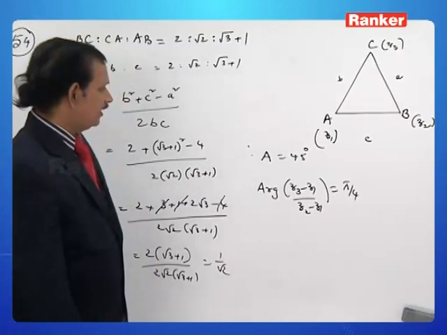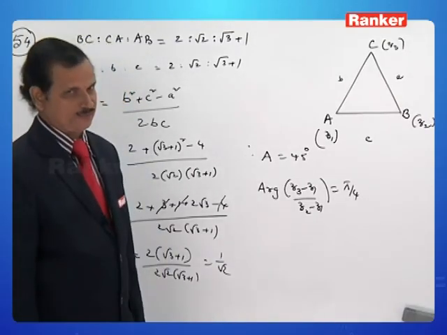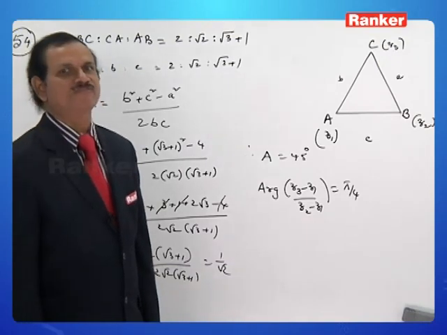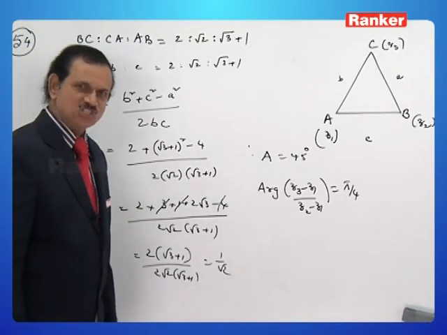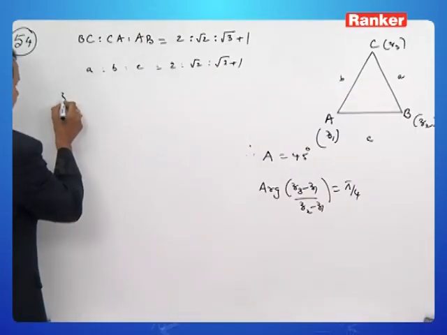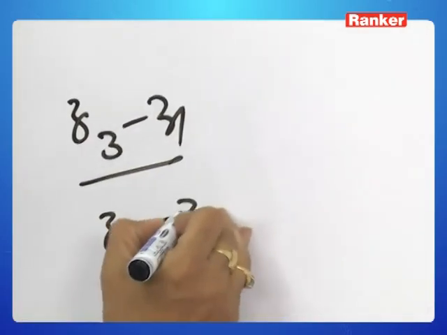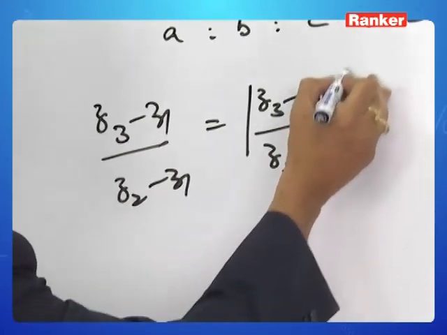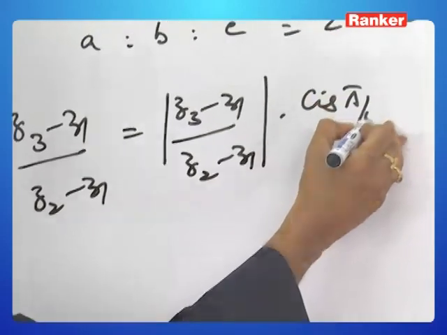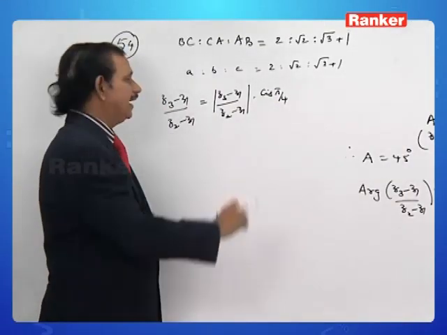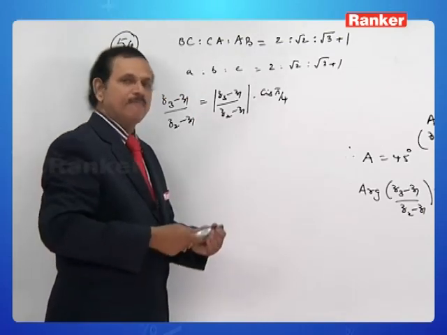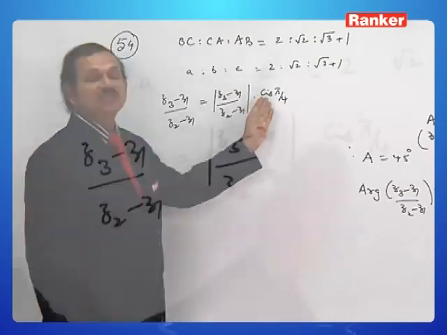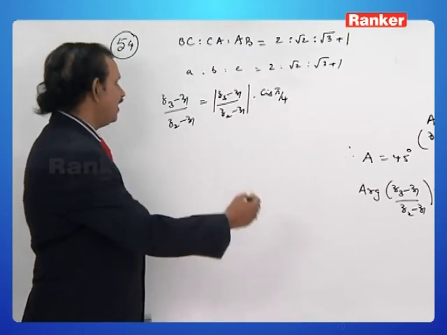Yes. Now, we could have estimated only the argument of Z3 minus Z1 by Z2 minus Z1. But here, of course, our duty is to calculate Z3 minus Z1 by Z2 minus Z1 whole power 4. That part has remained. We shall now get it solved. Basing on that, we see that Z3 minus Z1 by Z2 minus Z1 is equal to modulus of Z3 minus Z1 by Z2 minus Z1 into e to the power i pi by 4. That is, I could have expressed this complex number in modulus-amplitude form, R into cos theta plus i sin theta. Yes, of course. Now, we can estimate this also.